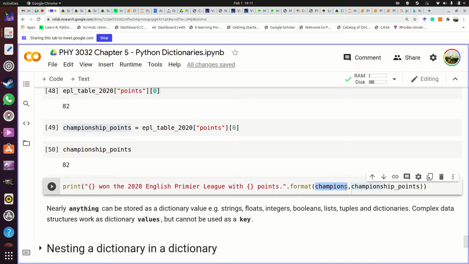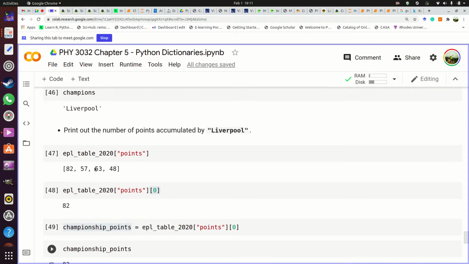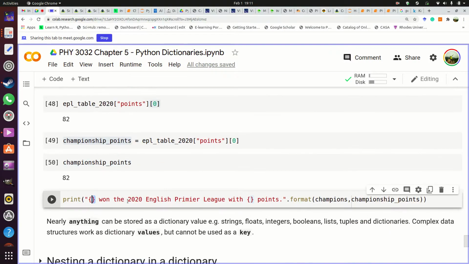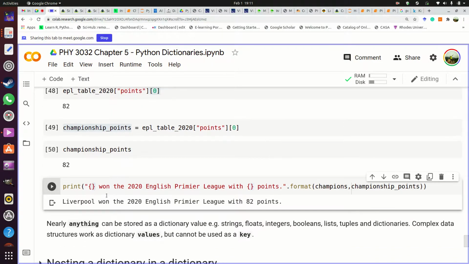Champions will be put here. The champions, as you can see, is Liverpool. So Liverpool won the 2020 English Premier League with championship points. Championship points is 82. So it should say Liverpool won the English Premier League with 82 points. If we run this, if everything is okay, you see, that's what we get.